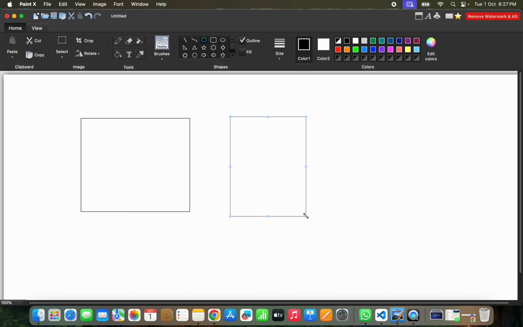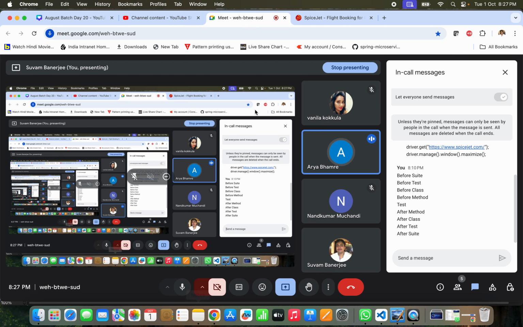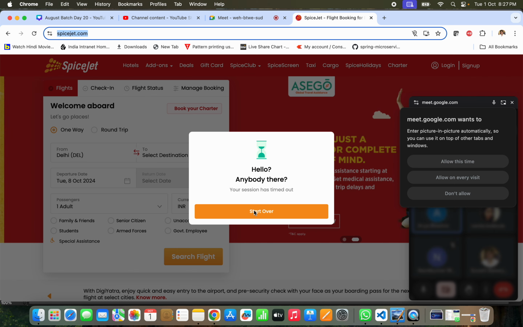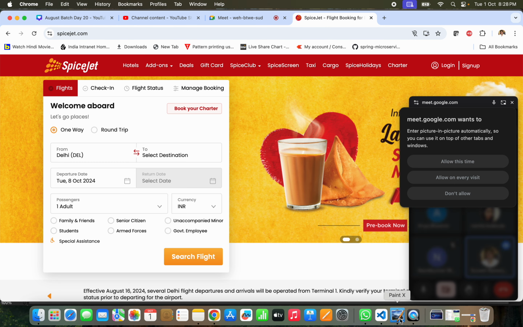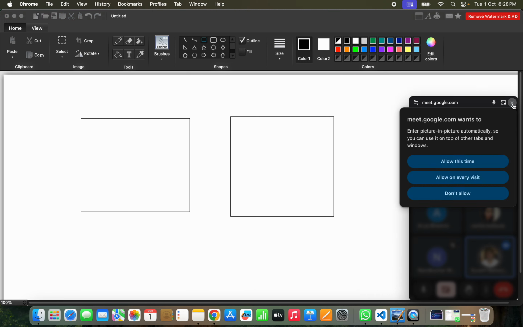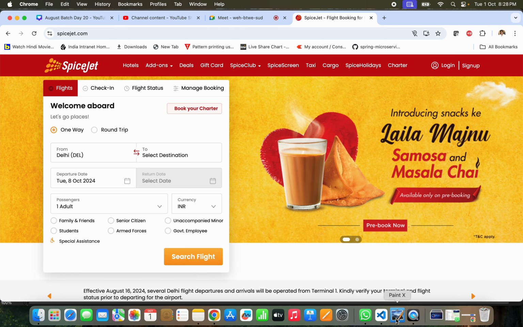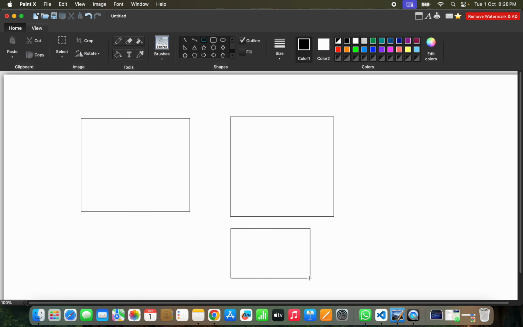Or say you click on the hotels option, so one more page will be opened. Suppose you click on the deals option, it will open another page.